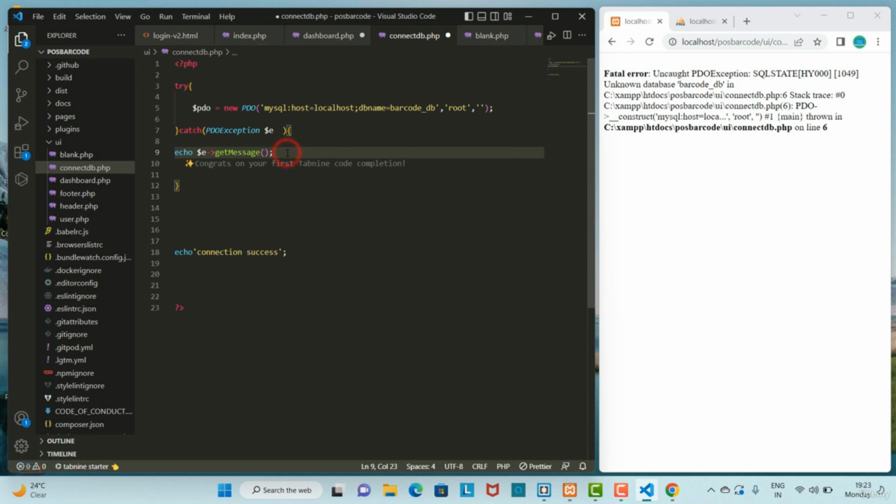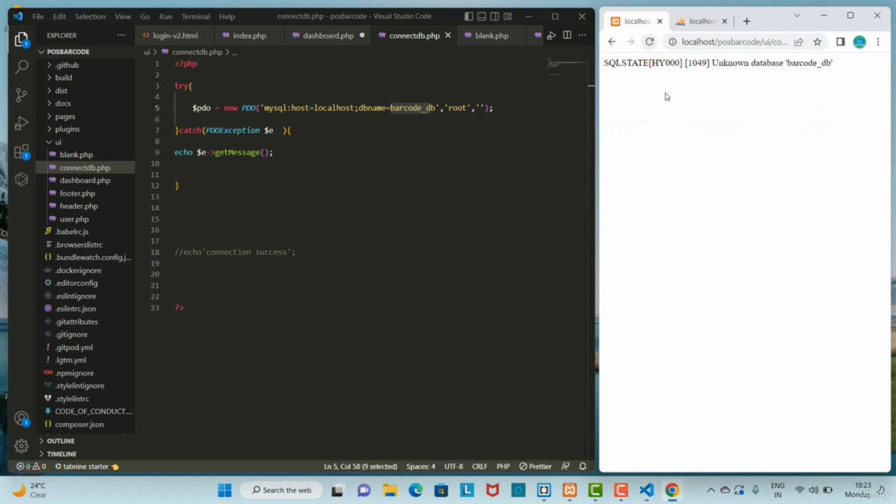Okay, so now you can see here, just comment out this and let's save. You can see our database name is wrong, and let's refresh our browser. Perfect.